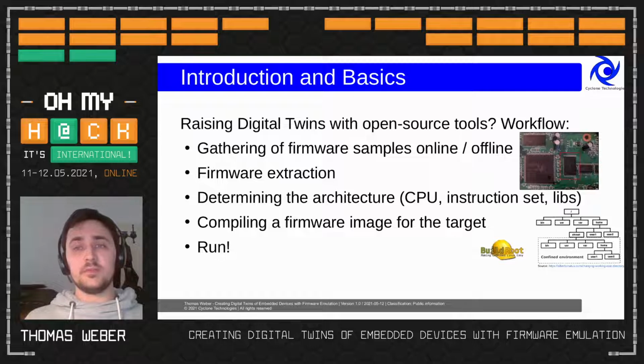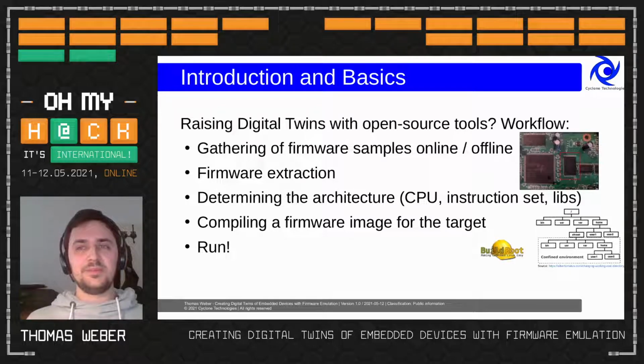So the next step is firmware extraction. You can use tools like binwalk, which automatically detect all those files and formats, and are also capable to decompress those files and formats. And the next step after that is determining the CPU architecture.